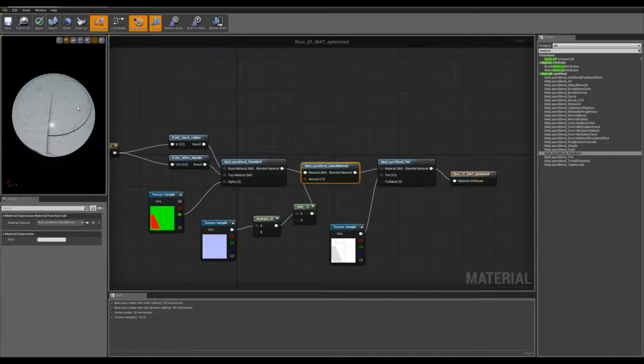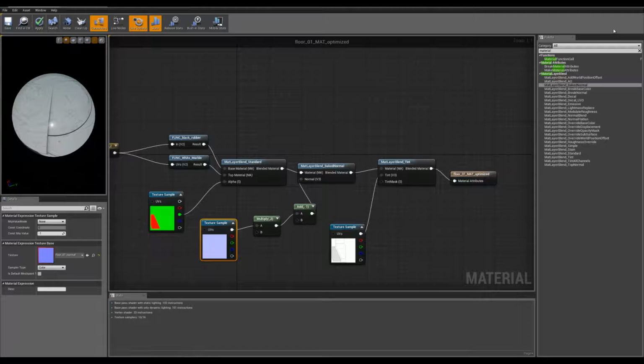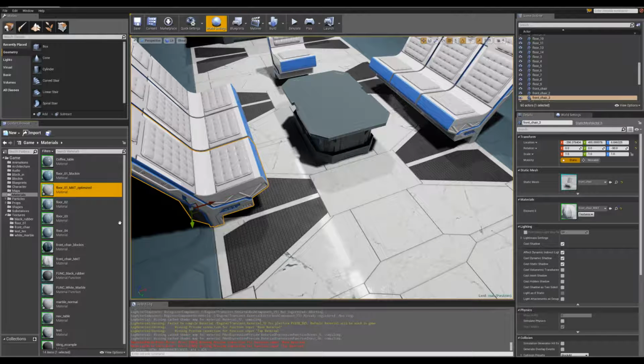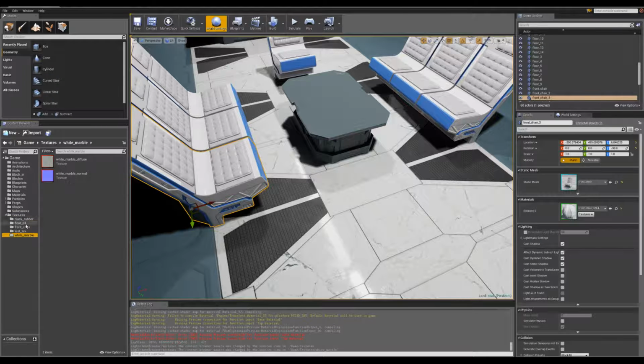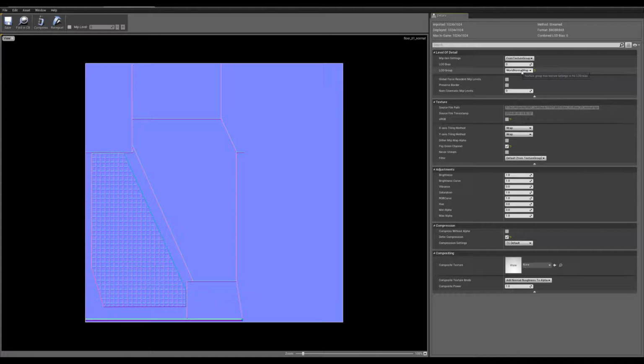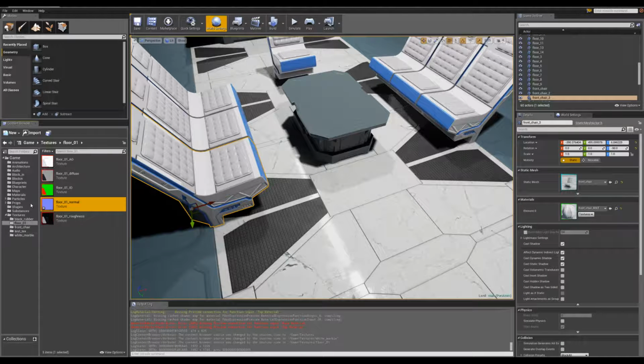Then, in order to get that normal detail of the ground, I used a material layer blend baked normal, and plugged in the texture sample. What I had to do for normal maps, in order to plug a roughness into the alpha slot, is set the normal to filter TC default compression instead of TC normal map, and then click re-import. So when that was done, I went to the, let me open that back up.